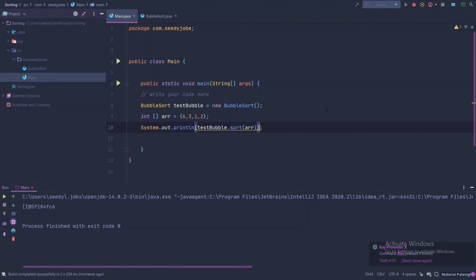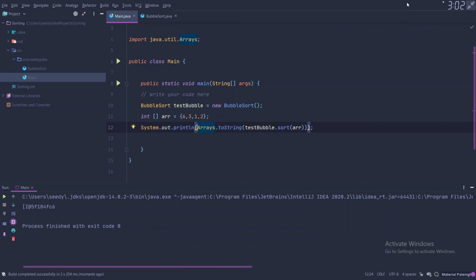Oh, it's returning where the array is stored, not the values of the array. Okay, the IDE is helping us by converting the array to a string. So we see that it's sorted.